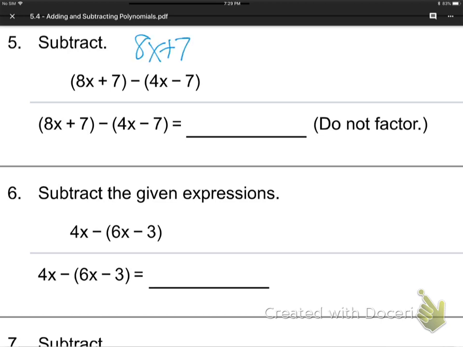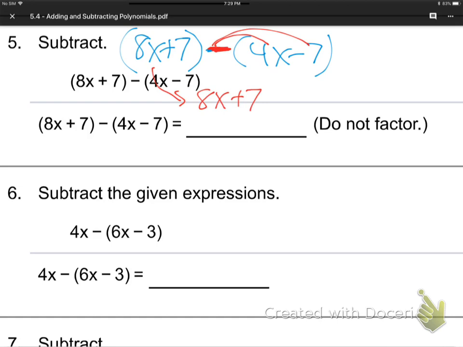Let me write it up here. 8x plus 7 minus 4x minus 7. So that minus right here is going to go boom, boom, when the walls come down. So I'm going to remove the parentheses. The walls are going to come down. The water's going to rush in. This negative sign has been waiting up against that parenthesis, pushing up against it, waiting. So he'll go in. Let me first bring down the other guy, 8x plus 7. No change there. Minus goes in: minus 4x and what? Plus 7. Now minus hits them both. That's what anything in front of a parenthesis does, not just a minus sign. It hits everybody inside when the walls come down.